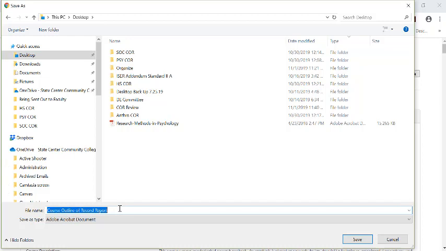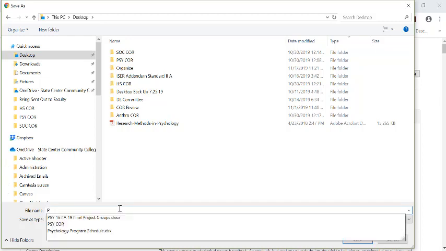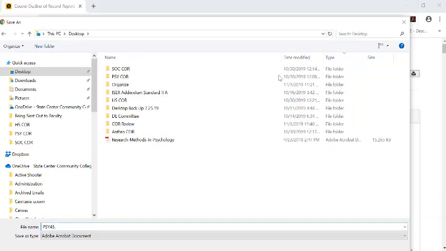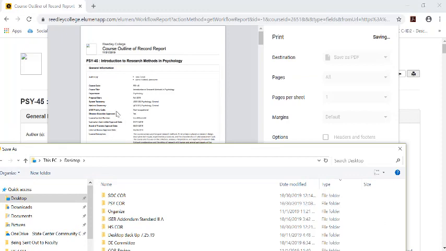In terms of the file name, in this case, do the letters of the course code, the number of the class, period, the effective date. To find the effective date, look where the proposal start date is, and it'll give you fall 2019 in my case.